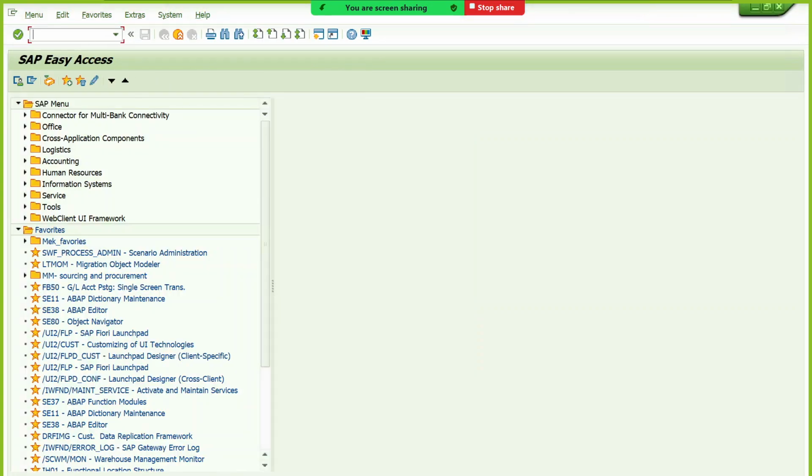Now go to SM30. Whenever you do the changes, open the transaction code again, okay, so that it will reflect all the changes.